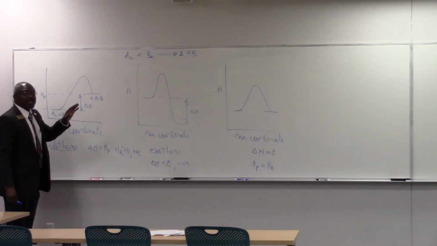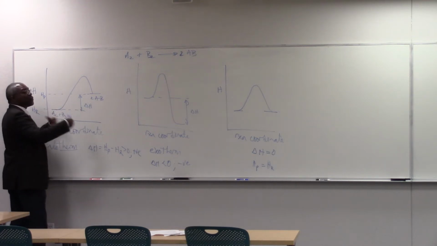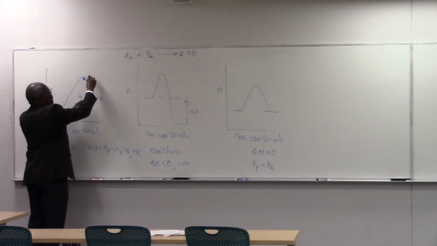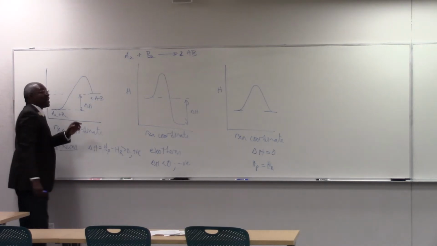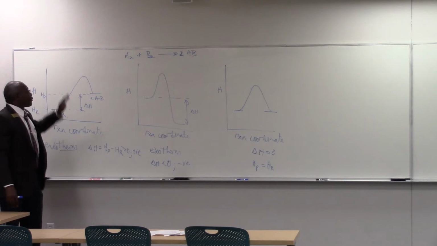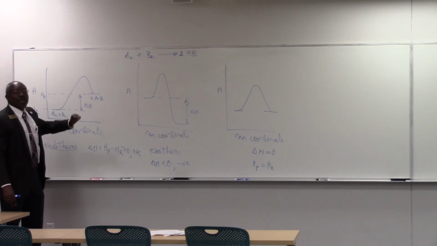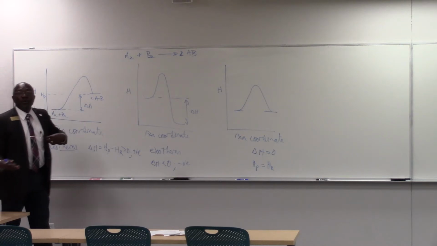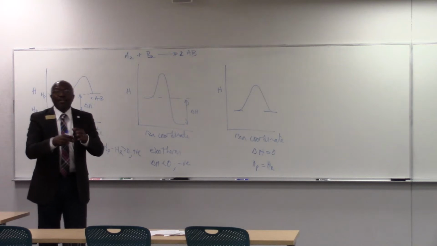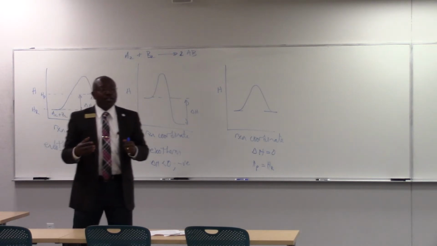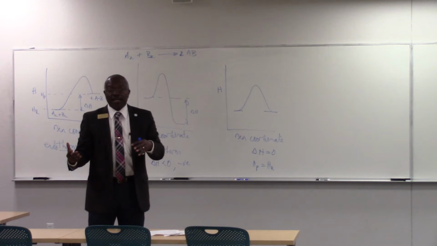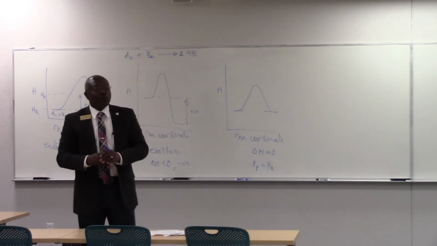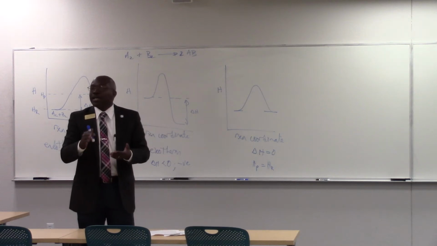So I'm very deliberate in saying that we are consuming more energy in bond breakage than we are releasing in bond formation. I never said that we're breaking stronger bonds or that we're breaking more bonds, because we don't know. All we know is that we're putting in more energy. Now that could mean that the bonds we're breaking are stronger than the ones we're making, or it could mean that we're simply breaking more bonds than we're making, or some combination of the two. I don't know that for sure.